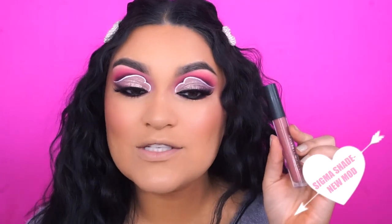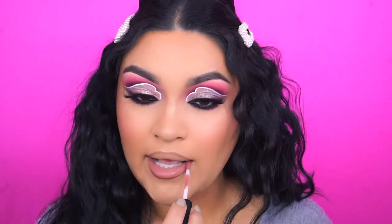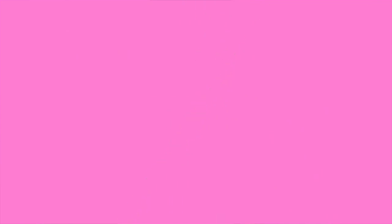Now it's time for the lips — the second to last step. I'm going into the Sigma Liquid Lipstick in the shade New Mod. You could do a more nude lipstick if you like, but being Valentine's Day I definitely want a pop of color. For my lip liner I'm going into the Morphe Sugar Pie lip pencil. Then going back into the Sigma Liquid Lipstick in New Mod — this lip color is so beautiful, I can't believe I haven't used it in so long. I use my finger to blot it and make everything look smooth.